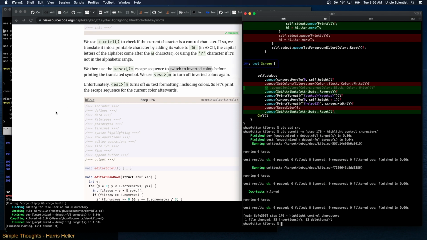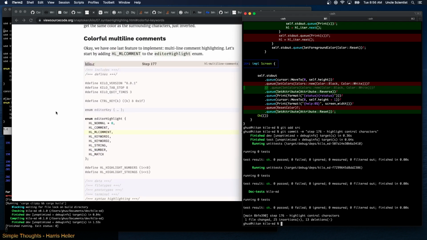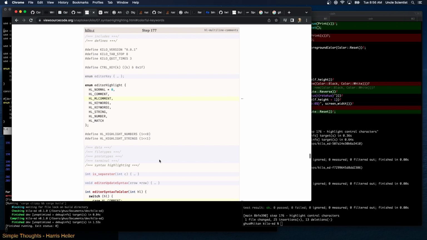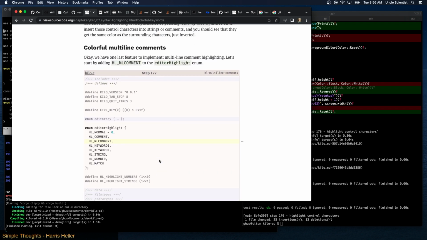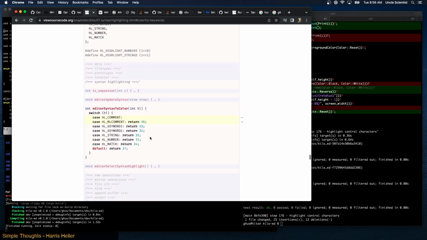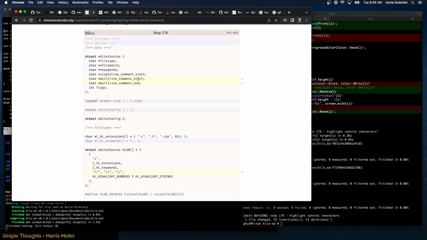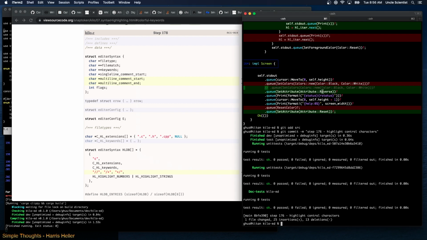That's good timing because we have one last thing left: colorful multi-line comments. And that's going to be annoying because we're going to have to remember if we're in the middle of a comment, because each row doesn't know about its previous row, and if the previous row is in the middle of a multi-line comment, the current row is going to have to know about it.